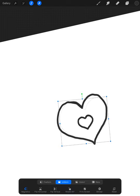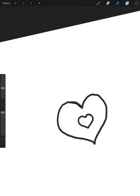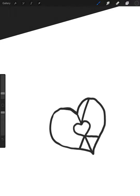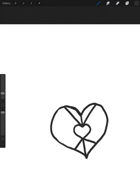Okay, so slightly like that. Move that over. About there should be good. Okay. So I just moved the center of the heart over because it was a little cockeyed. I'm going to do this and this. And we're just going to go like that. Next, do this. This.